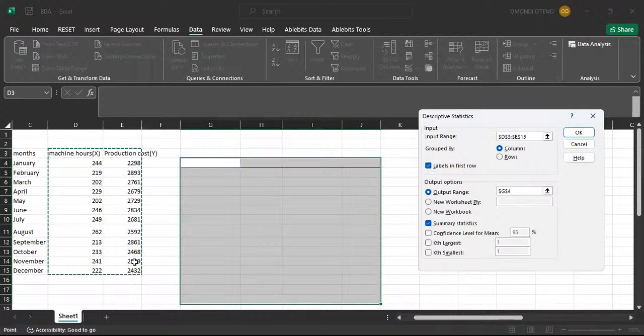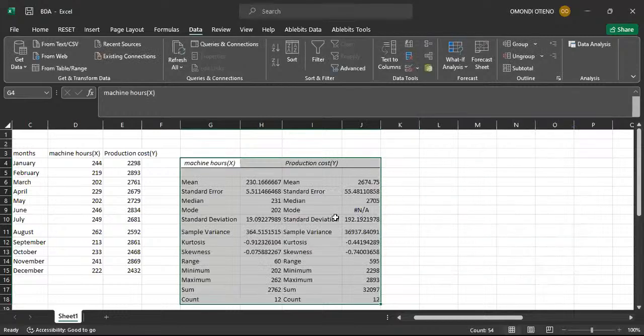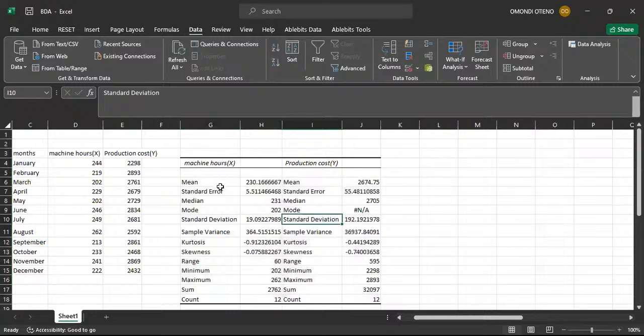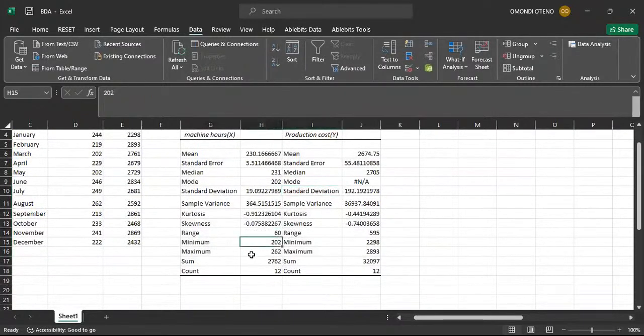This is it. Because I've included the title, I instruct Excel that labels are in the first row. Then for the output range, I want it to give me the results beginning from this point within the same worksheet. And it should also give me summary statistics. Then OK. If you do that, you'll be able to see minimum, maximum.